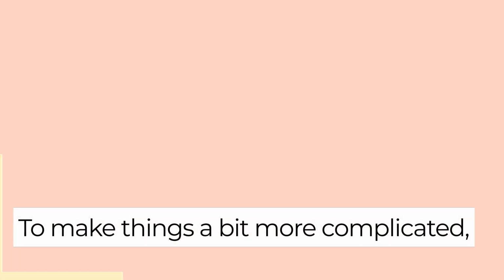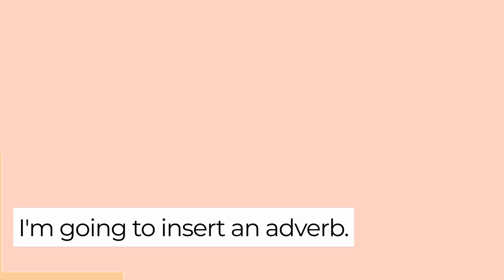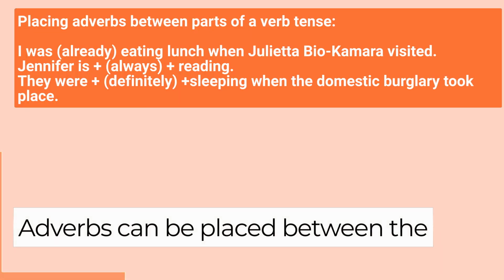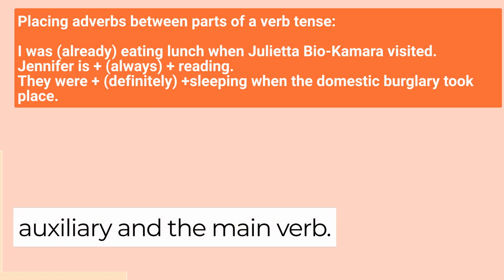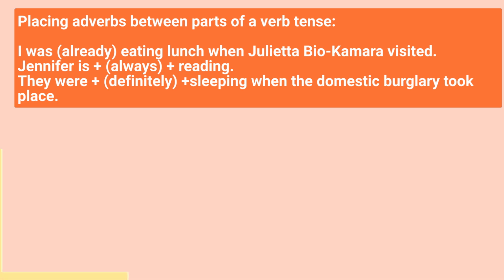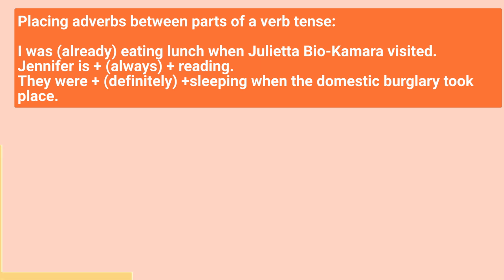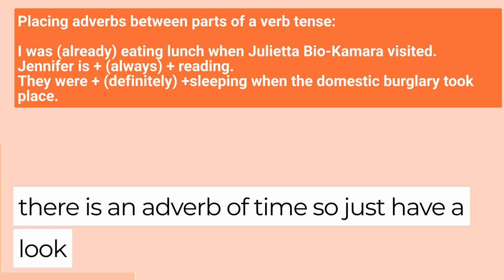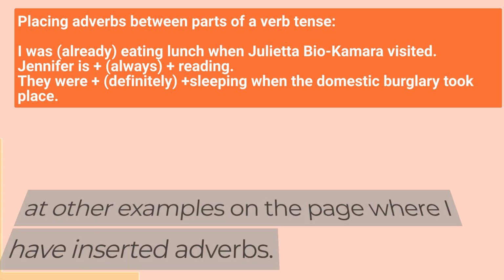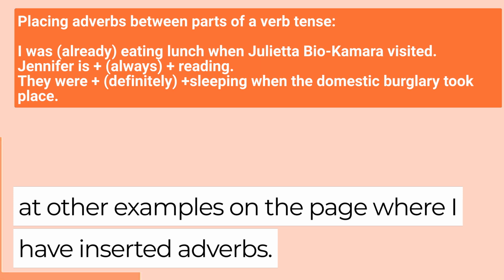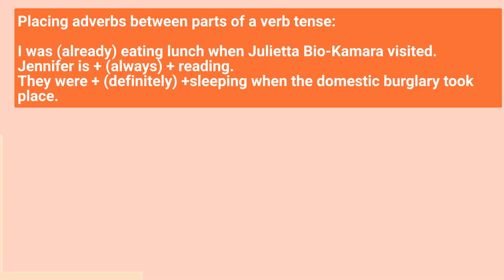To make things a bit more complicated, I'm going to insert an adverb. Adverbs can be placed between the auxiliary and the main verb. I'm going to say, Jennifer is always reading. Always there is an adverb of time. So just have a look at my other examples on the page where I have inserted adverbs.